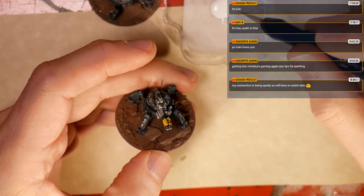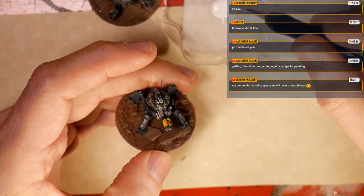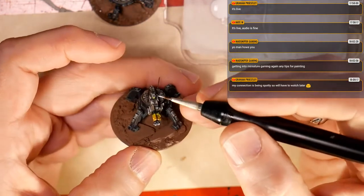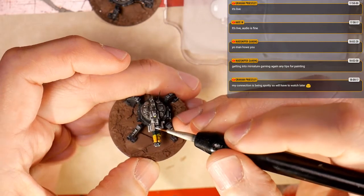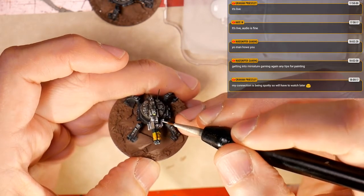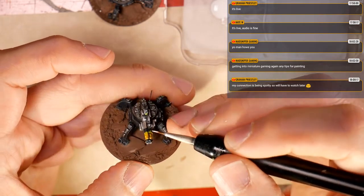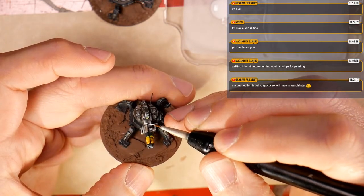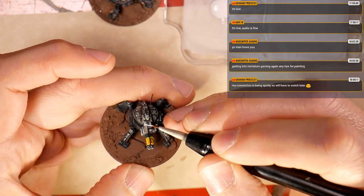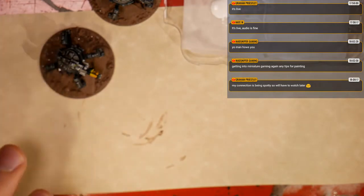Slightly different gun on this one because I didn't completely scratch build, but I kit built some of these bits. That's just my brush tinging away.